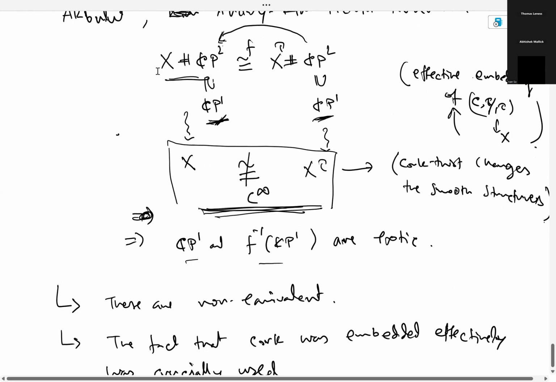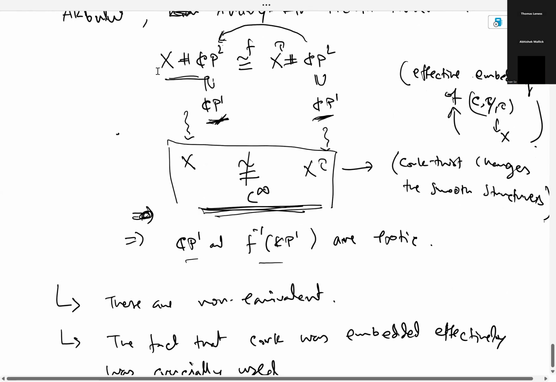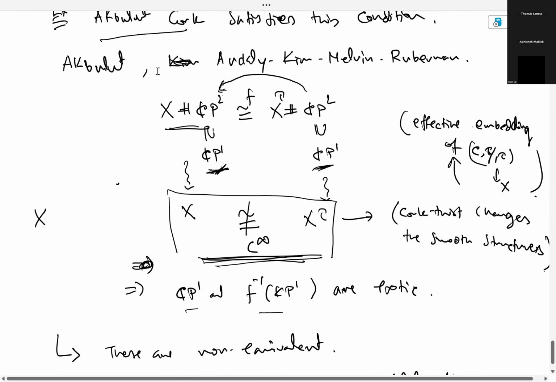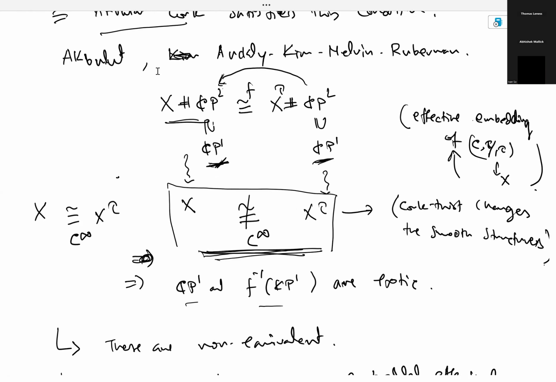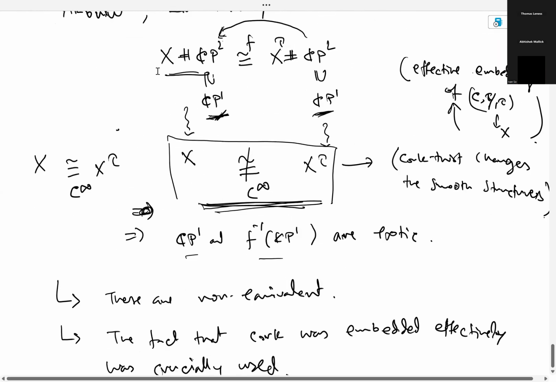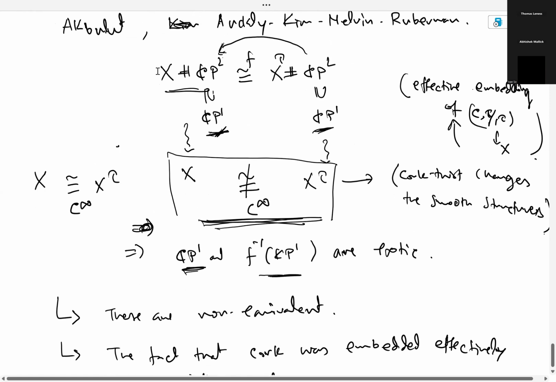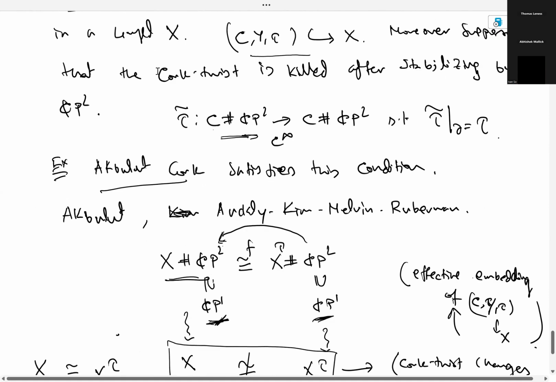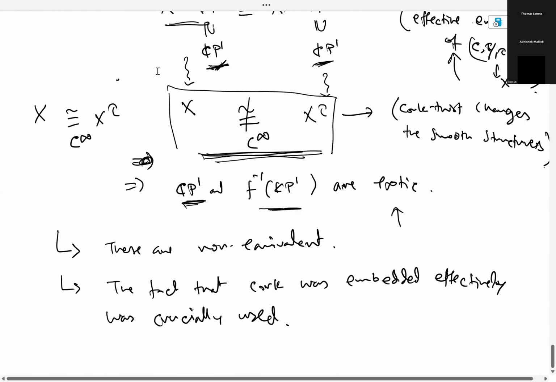Now, these operations where you change the underlying smooth structure, and as a consequence say that two related surfaces are not smoothly isotopic, have been known for a long time. But you can ask the following question: what if you have an embedding of a cork in a 4-manifold, but somehow the resulting manifolds X and X tau are in fact diffeomorphic? What can you say about the surfaces residing inside the cork that you've twisted along? I'll refer to the surfaces obtained by connect summing my cork with a CP2 or maybe some other manifold as surfaces associated to the cork. So these examples are exotic surfaces associated to an effective embedding of a cork. The fact that we have an effective embedding told you that those are exotic.